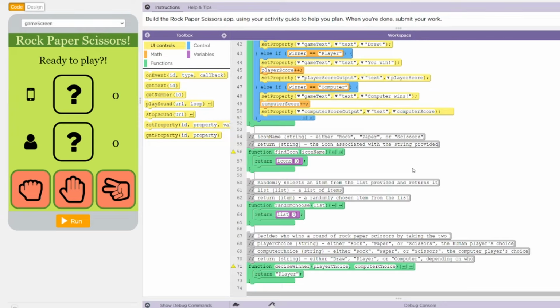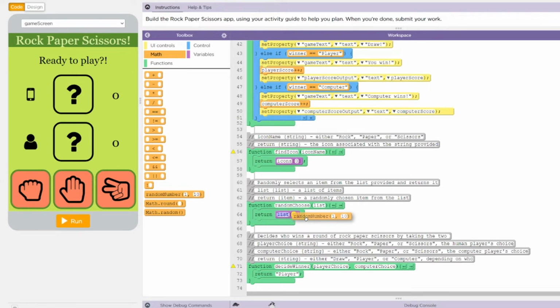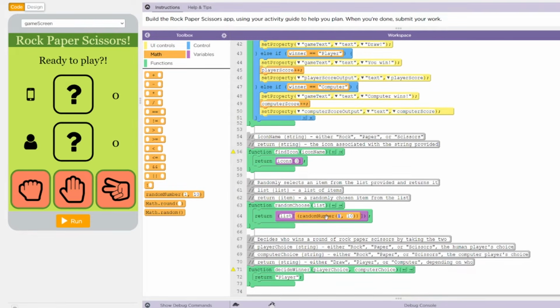Let's go back here and let's take care of some of it. I think I'm going to start off with my RNG again, kids, because honestly, this to me is the fundamental one. We have to pick where we're going here, right? And all I'm really going to do is I'm going to go over to math. I'm going to drag in a random number here. And my random number is going to go from 0. And we want to go the entire length of the list. But we want to go the length -1.